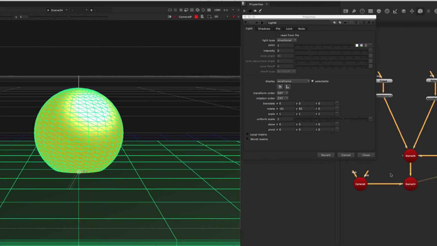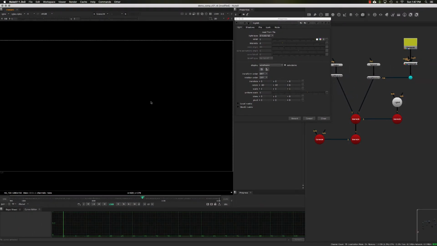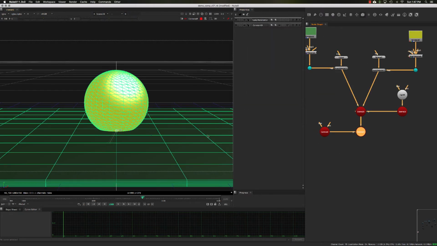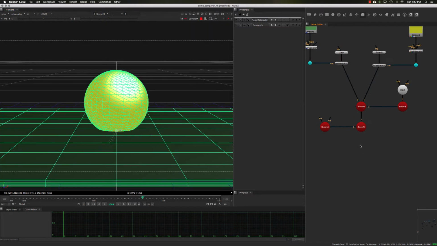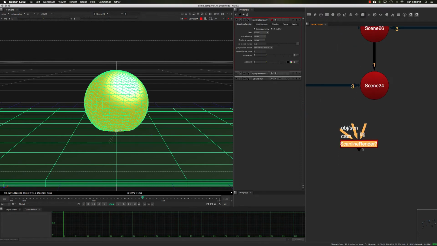And if we're looking at this right now and we go into 2D space, we don't have anything outputted in 2D because everything right now lives in 3D space. So if we want to view this in a 2D world, we're going to need to render this. And the way we do that is using a node called scanline renderer. So we'll add a scanline renderer node.